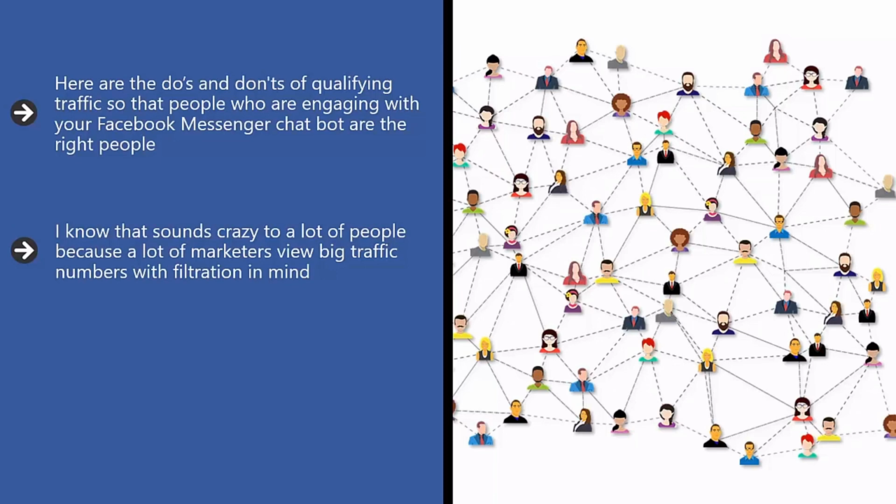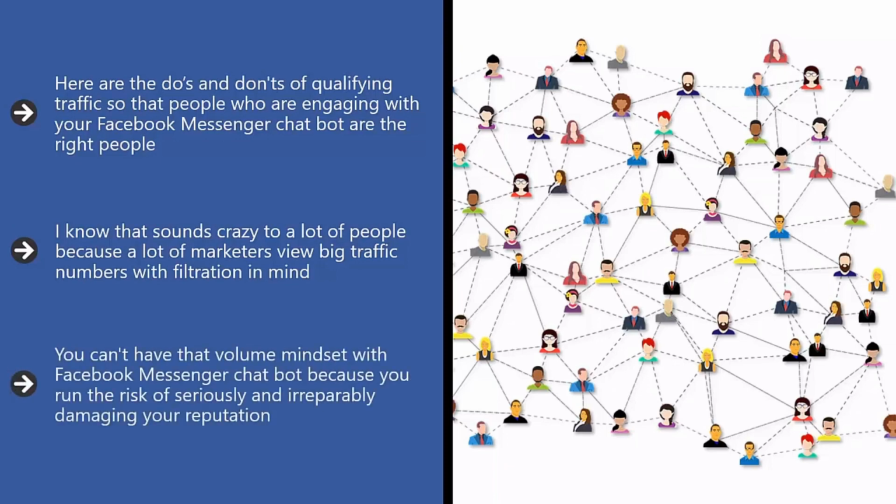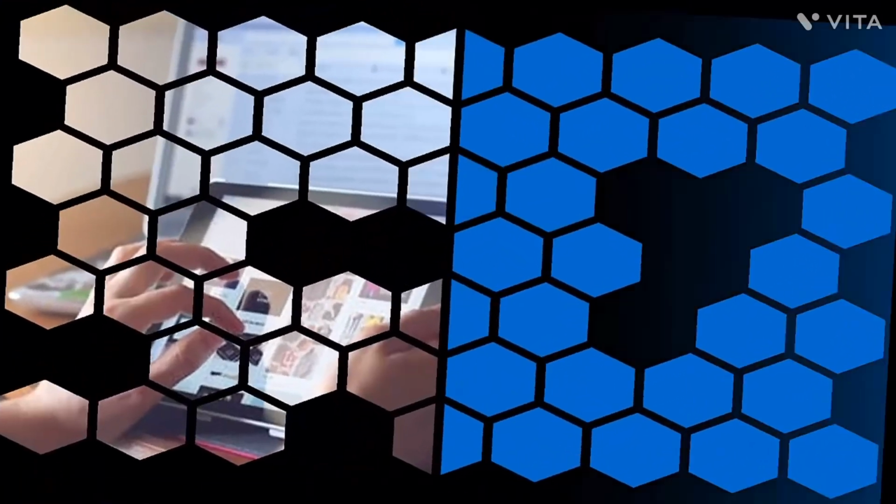They're thinking that as long as they can convert 1 in 100, this means that they can pump millions of people through a sales funnel and their income will explode. You can't have that volume mindset with a Facebook Messenger chatbot because you run the risk of seriously and irreparably damaging your reputation. Don't do it. Resist that temptation. Here's what you need to do.